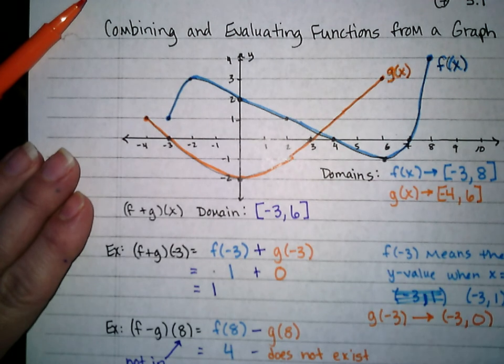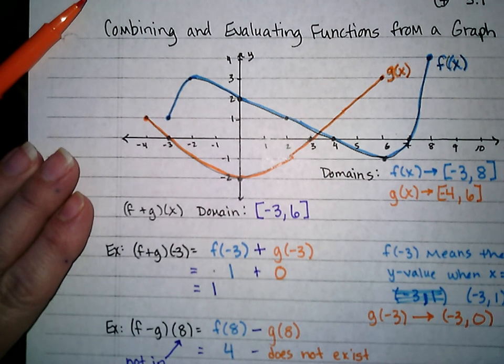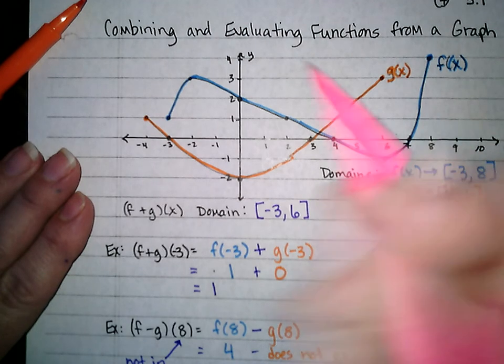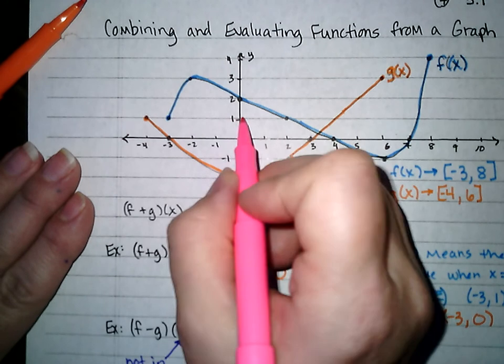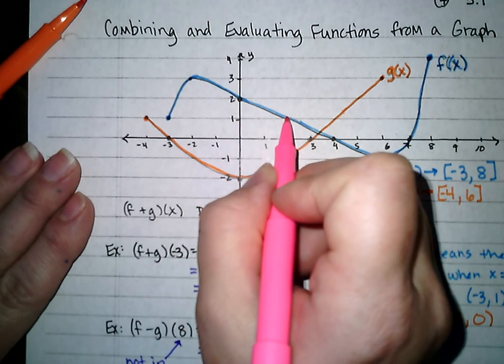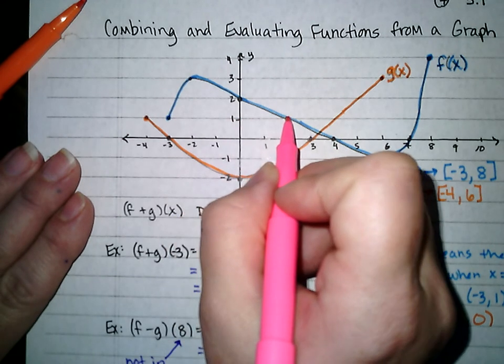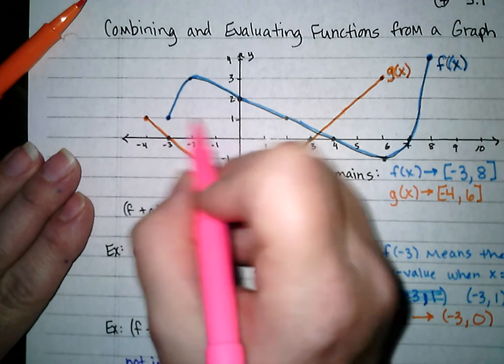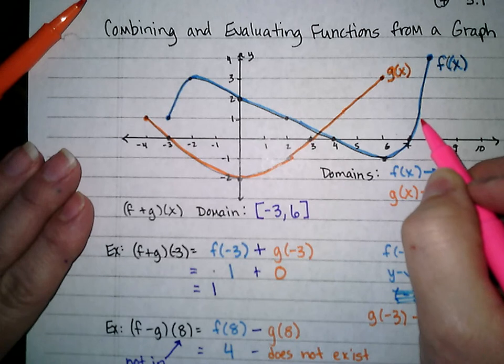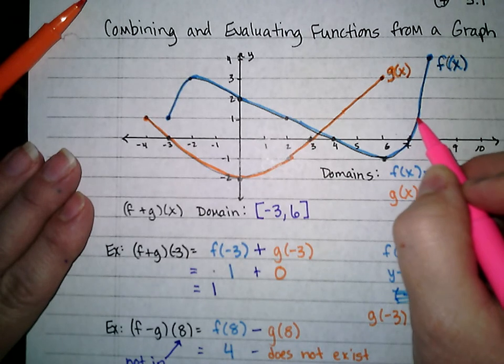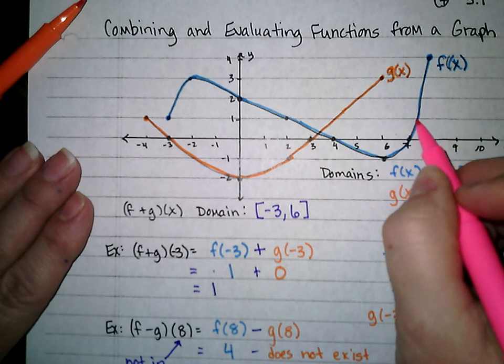What if they asked me to find the x values when f of x equals 1? So here's f of x. Here's the y value of 1. So f of x equaling 1 means the y value equals 1. So I would be answering x equals 2 and negative 3, and then there's another one over here at maybe 7.5. Even though there's not like a thick dot there, it's still there. There's still a value there, so 7.5.